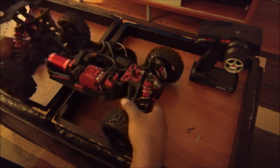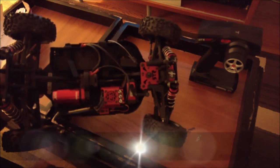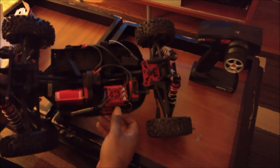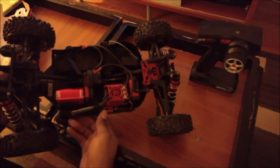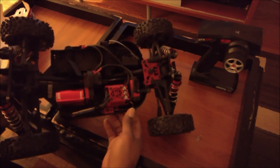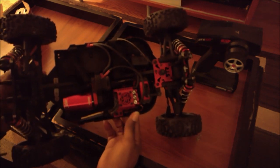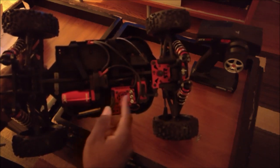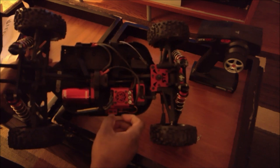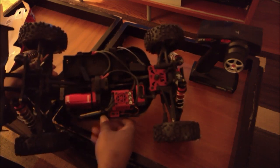Those of you who know Armas will immediately see the issue: this car has the original Arma BLX 180 ESC in it. It didn't strike me as weird when I got it, but the guys at Hobby Hanger gave me a rundown — this ESC has some serious issues. Let's just say a lot of these things burst into flames and people have had very bad luck with them. So the very first thing I'm doing is taking this thing out and sending it back to Horizon Hobby. This is a well-known, well-documented issue, and Horizon is being really good about it — they acknowledge they had a bad product and they're fixing it with a newer version, the BLX 185.